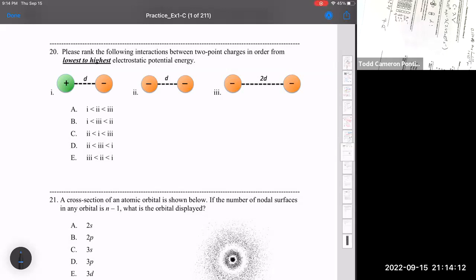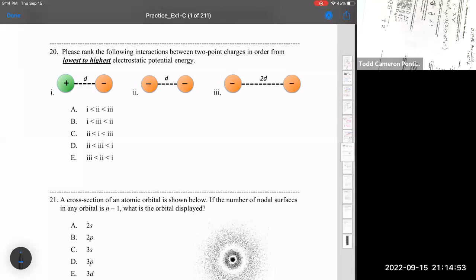Opposite charges are attracted to each other and create a more negative energy. Like charges create a higher energy. With this problem, you can actually answer it qualitatively without doing calculations. The way you would do that is looking at these, the 2 opposite charged ones. This is going to be most negative. Between the 2 of these, the closer you get those 2 like charges together, the more repulsive the interaction is going to be. So the closer they are, the higher energy it's going to get, which means this will be the highest energy. Lowest, highest, middle.